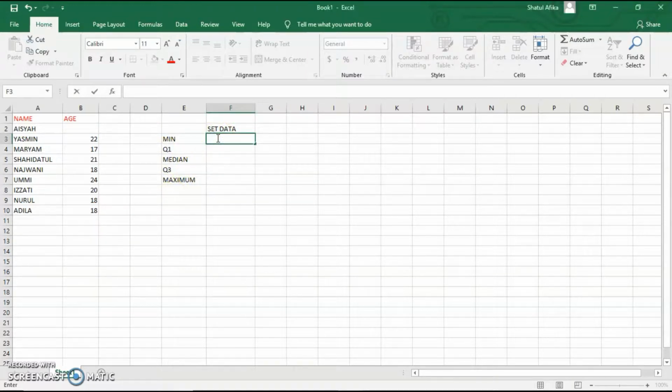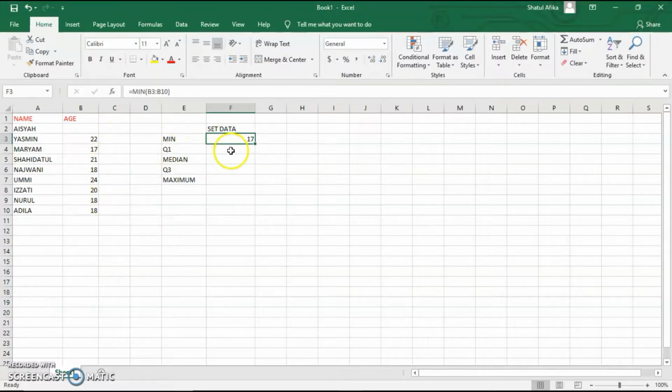Firstly, you want to find the minimum. You insert the equal symbol, type down min, open the bracket, select the data that you want to use, close the bracket and then enter. So that is the minimum for your data set.